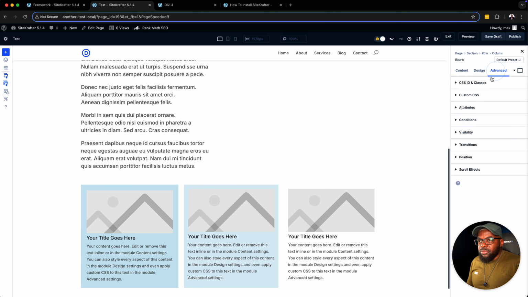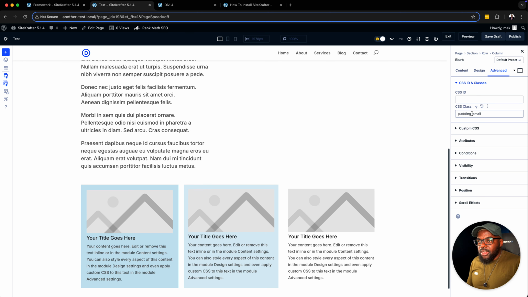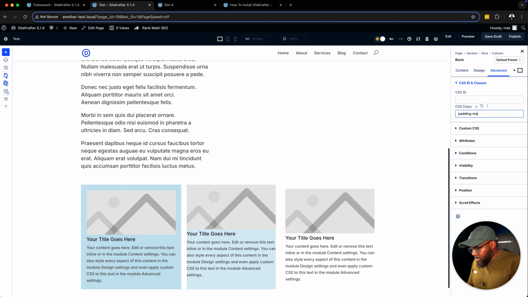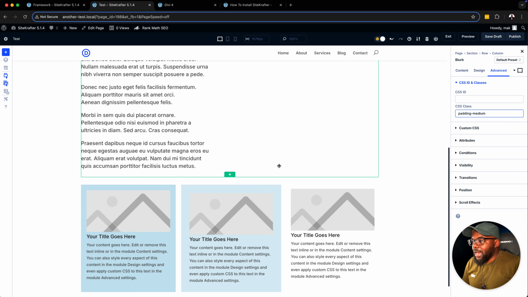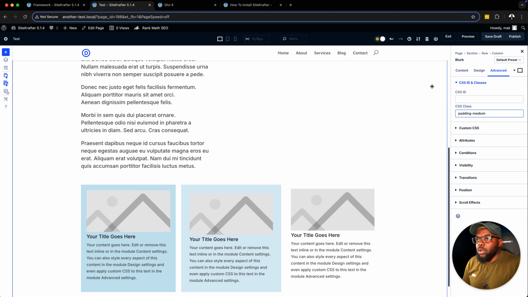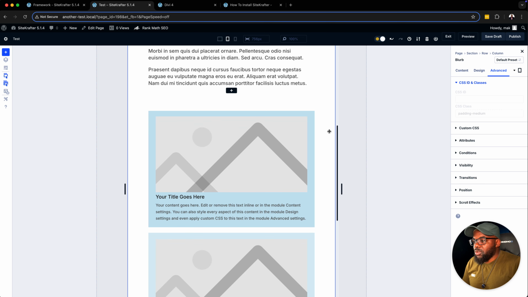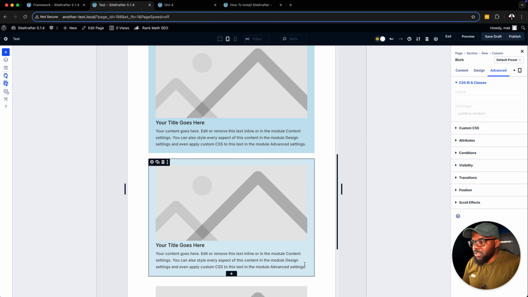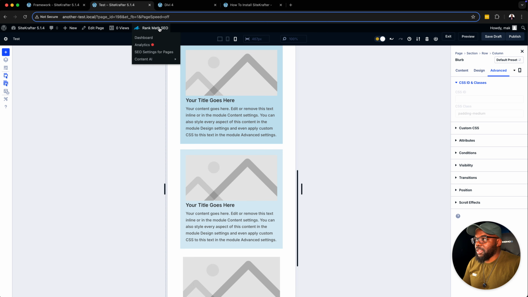I would come over here to Advanced, ID and Classes, and then instead of small, I'm going to go for medium. Okay, so do you see now how quickly and easy it is for me to enter this? So you may be thinking, well, what happens now when we take a look at this in different views? So if you look at the top one, it's not too different, but everything is scaling very well. You see that? So everything is working fine.